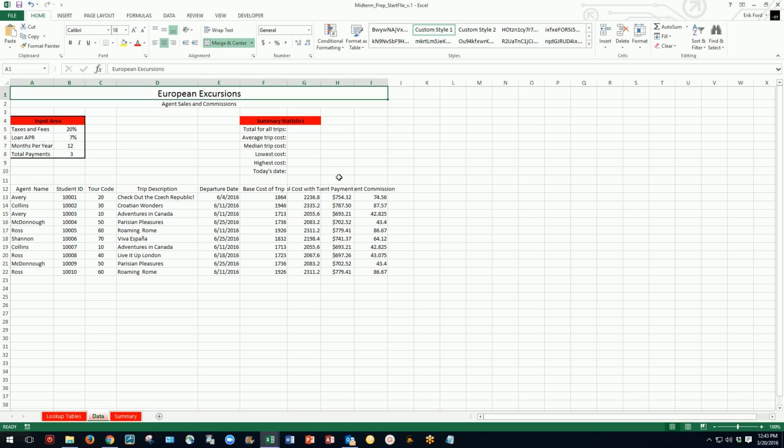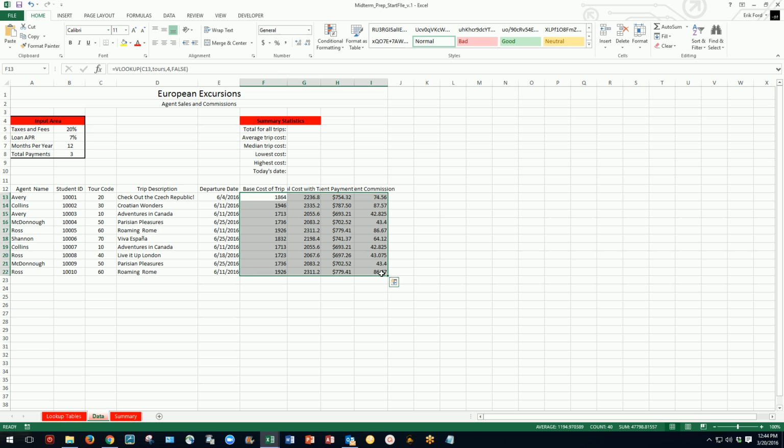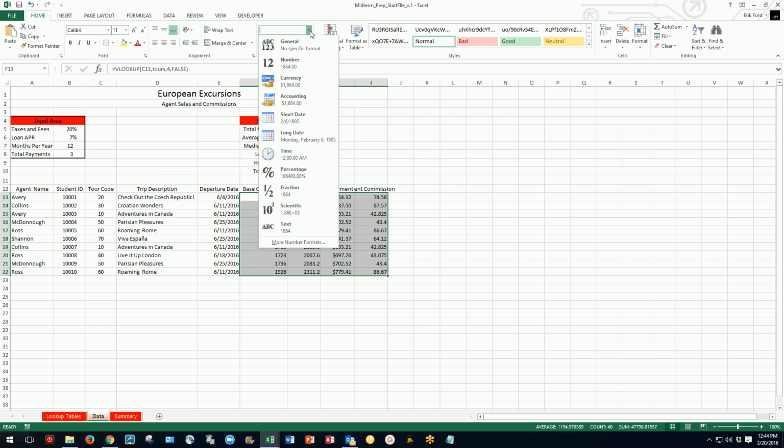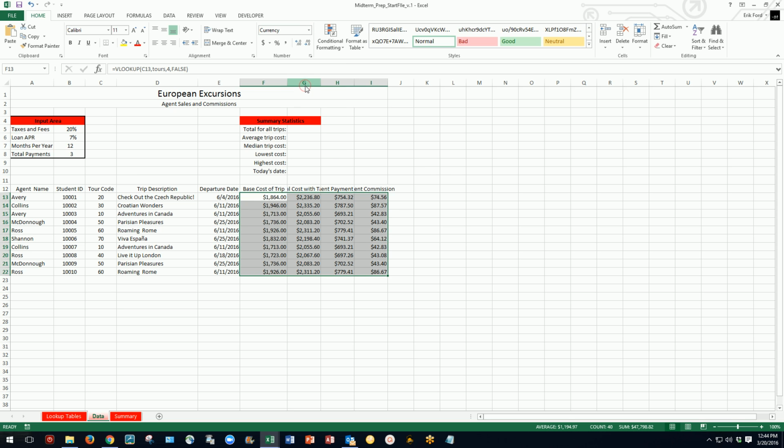Okay, apply currency, this is number 10. Apply currency number format to the monetary values in columns F, G, H, and I. So let's see here. We're going to come right to this one, F, G, H, and I. So currency format, and it doesn't say how many decimal places, so I'll just go currency and just leave it just like that.